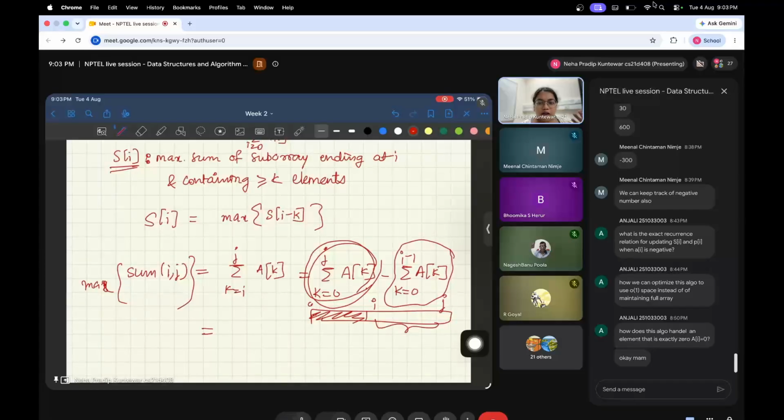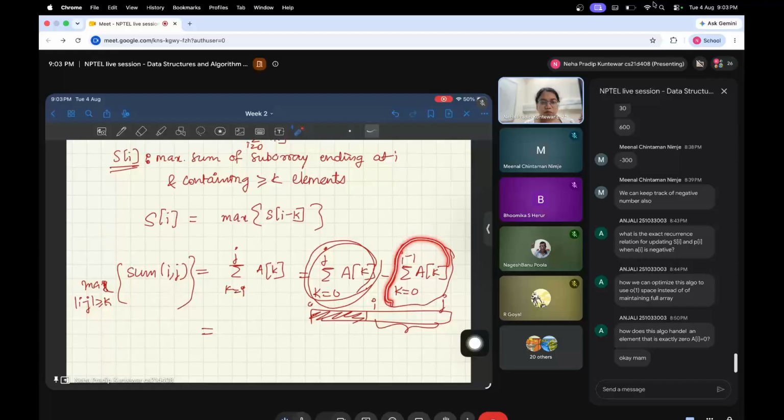Now this is the quantity that is varying, and additionally we want to make sure that this j minus i is at least k, right? Because you want to find only such sums. So this is an additional condition that we have, because we are looking at k-size subsets. This is the quantity that we want to find out, and assume that this is a fixed quantity.